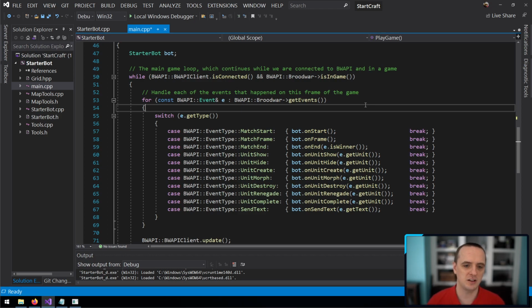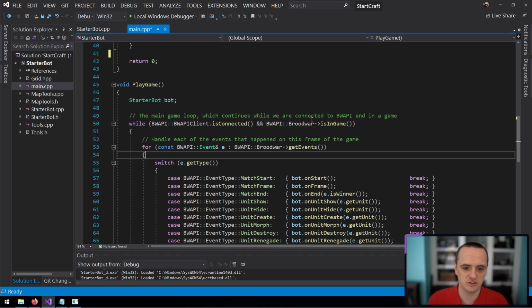StarCraft runs at 24 frames per second, which is approximately 40 milliseconds per frame, but your code does not need to run in 40 milliseconds. If your code takes 2 minutes to run in the onFrame function, then it's going to wait 2 minutes before the StarCraft game actually gets updated.